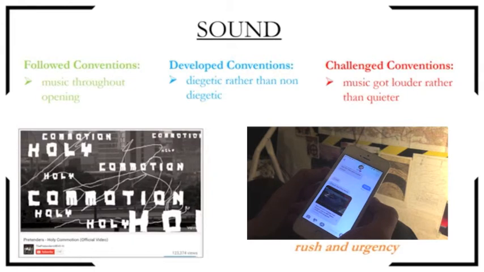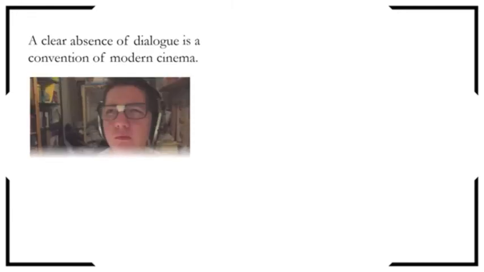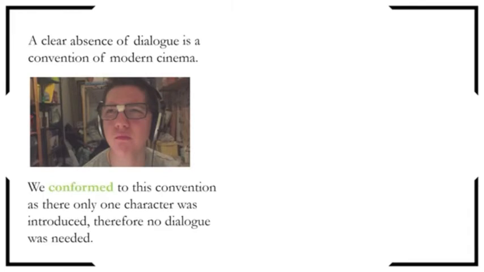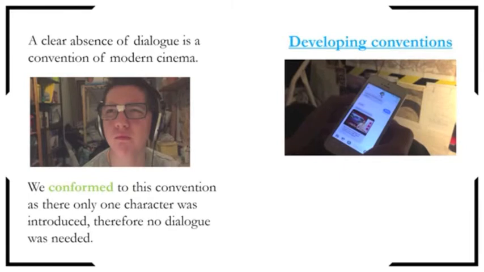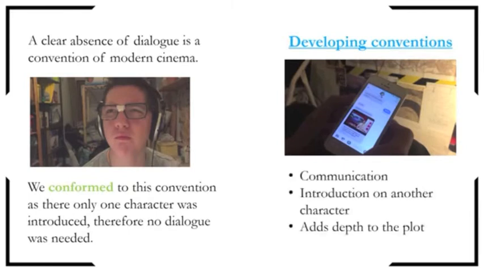audience. Another feature we considered was the absence of dialogue, a convention commonly explored in modern cinema. As only one character is met in our opening, we decided on excluding the use of any dialogue, conforming to the modern convention. However, we did develop this and use text messages rather than conversation as a way of communication to introduce the second character and give more depth to the plot.